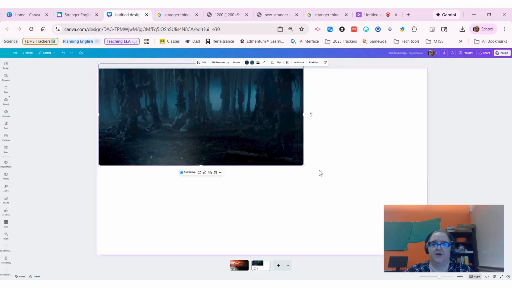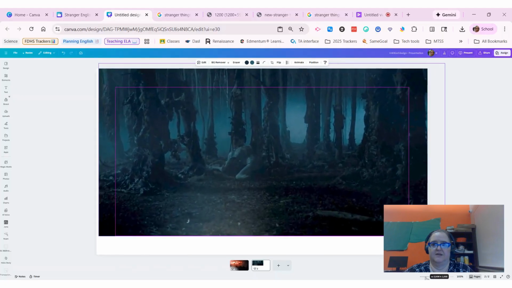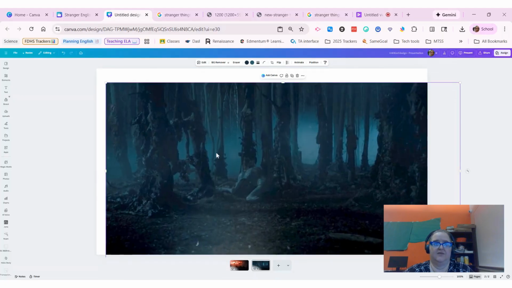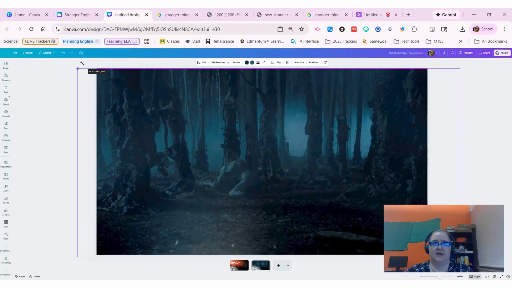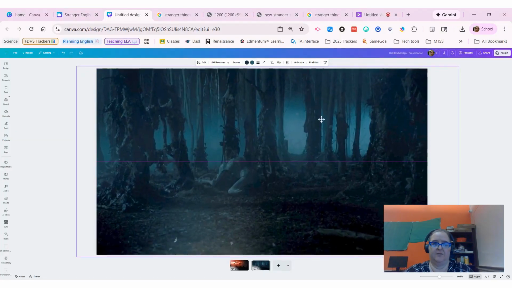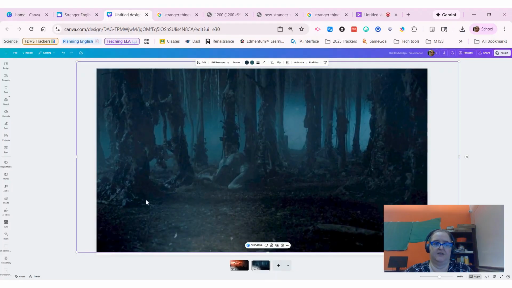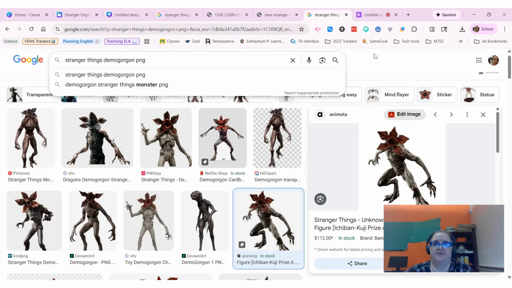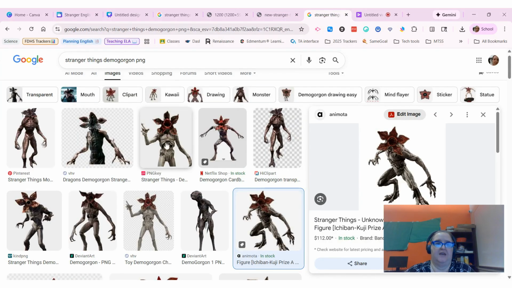Now, one of the reasons why I grabbed this one is because I thought one of the things that was cool about this background is the fact that there's a sense of like a foreground and a background. You have trees, there's like layers of trees, okay? And I wanted to show you how you could make it so that you had characters that were partially inside and partially like behind a tree. Does that make sense?